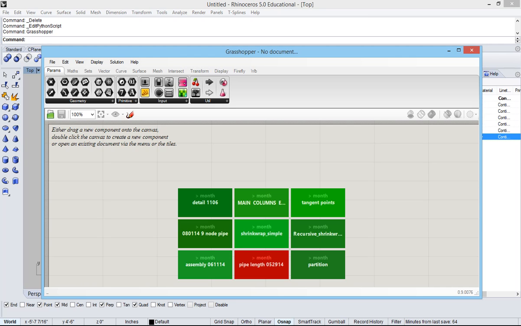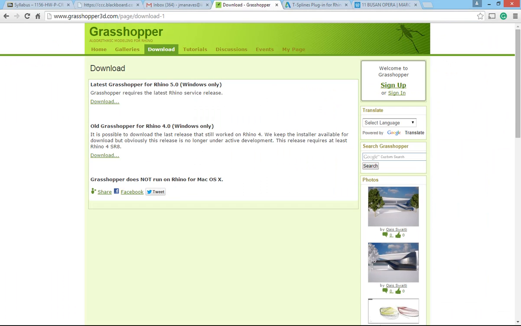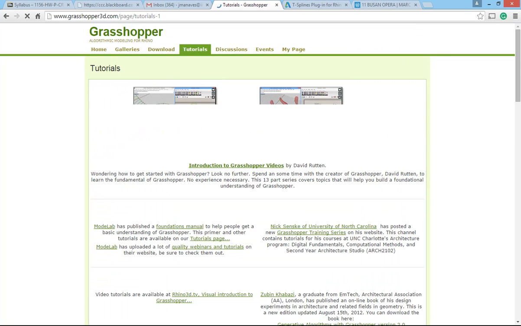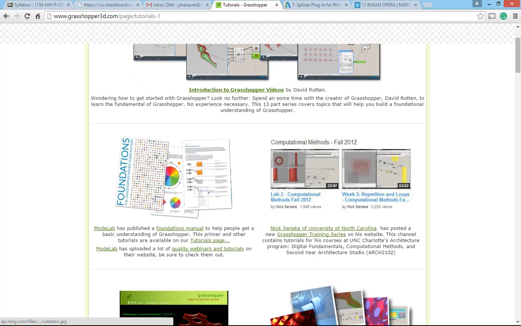And we start plugging into this canvas. This is a canvas here. Different components. So what are components? Well, what I want you guys to do, if you go to Grasshopper, under tutorials, there's some good material.